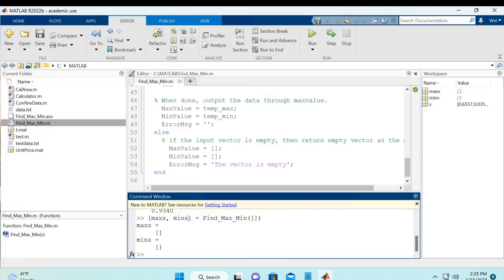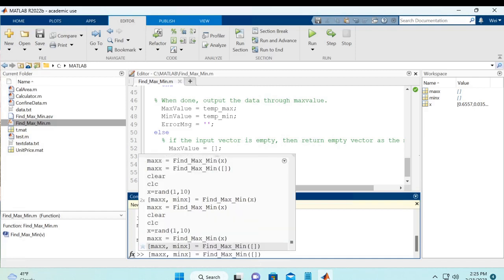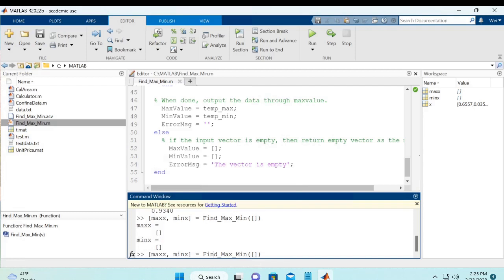Now we're going to add the third output variable here to see if we can receive the message. I just use ERR as the variable name. Then I hit enter. Here you can see the error message is output in the variable ERR.